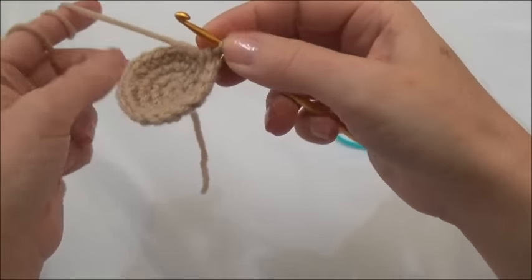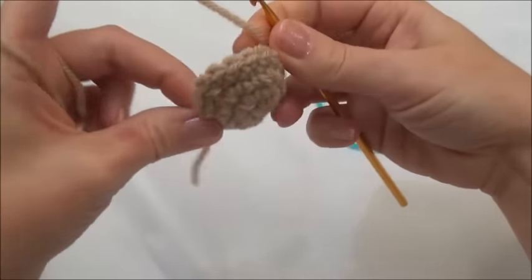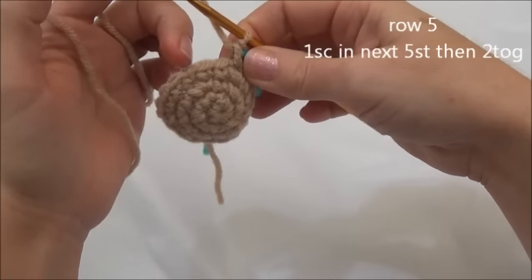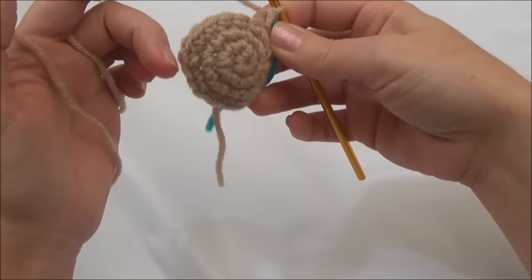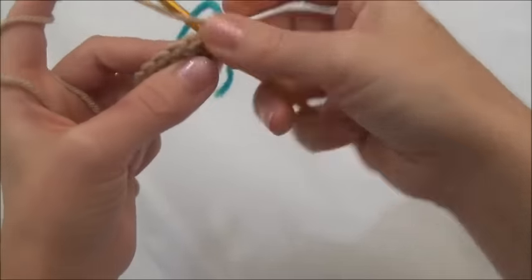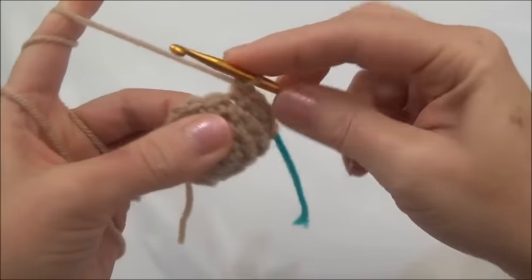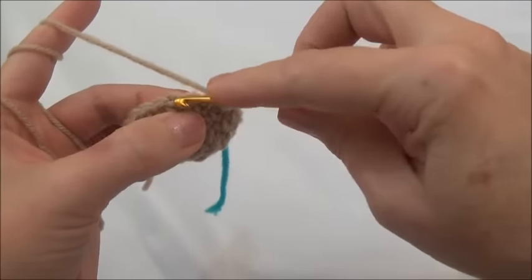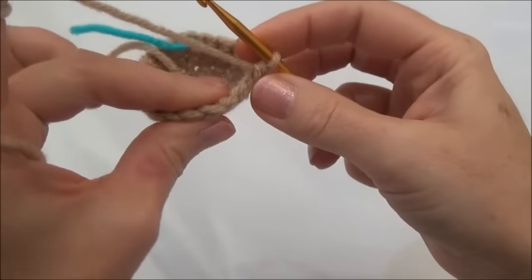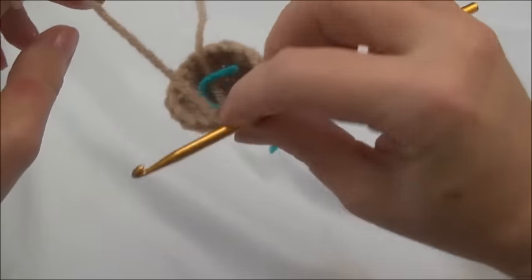You can see the piece is naturally folding up on itself, so I just want to turn it right side — push where the starting yarn tail is coming out inwards. Move my marker. Carrying on to row five: one single crochet in the next five stitches, and then crochet two stitches together. Repeat that sequence all the way around until you land on the marker; when you land on the marker you'll be crocheting two stitches together. One in the first, one in the second, one in the third, one in the fourth, one single crochet in the fifth stitch, and now crochet two stitches together. Repeat all the way around. I'm at the end of row five and now we have 18 stitches around.